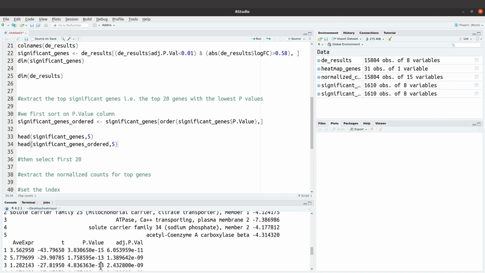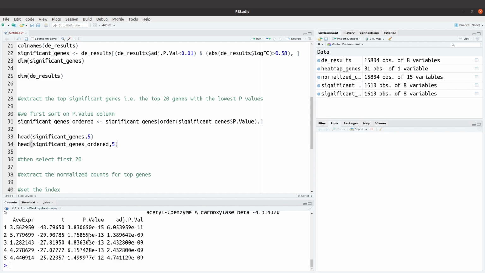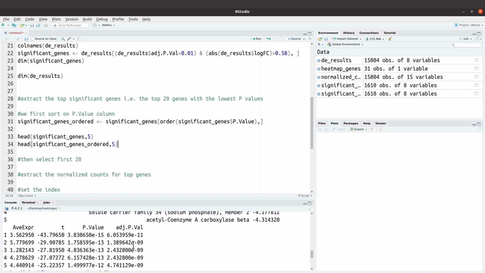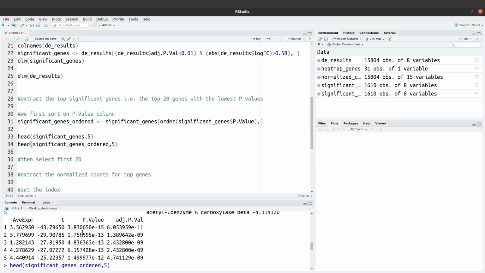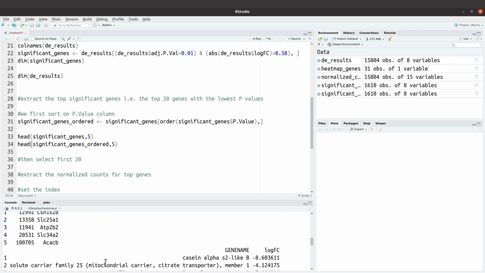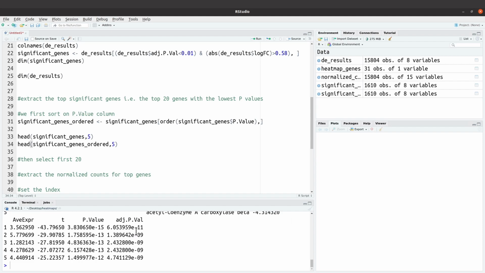It's different from what we had here. Let's check. Are they different? Okay, I think they are all the same. Let's just do it again. Yeah, I think they are all the same. Basically, they have been ordered already, so that's fine. That means we didn't need to do it, but it's fine to do it because you still have to make sure you are following the right steps. It's the same thing. You can also manually check, by the way. But this is not really important at this time.